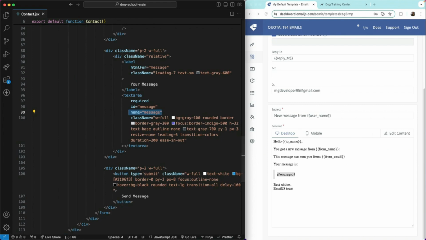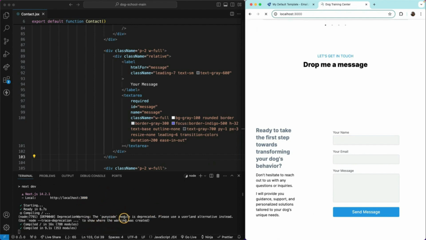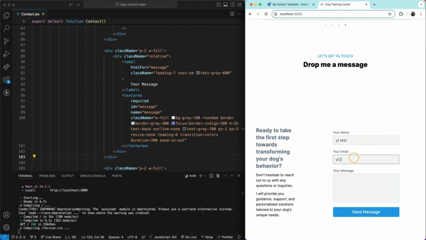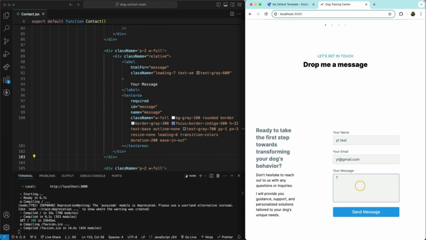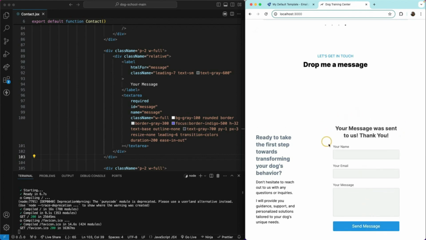Now really it's time for us to see if this actually works or not. As you can see, I have restarted the project, okay, and let's give it a try. At gmail.com and the JavaScript way test. Press enter and boom, looks like the message was successfully sent.